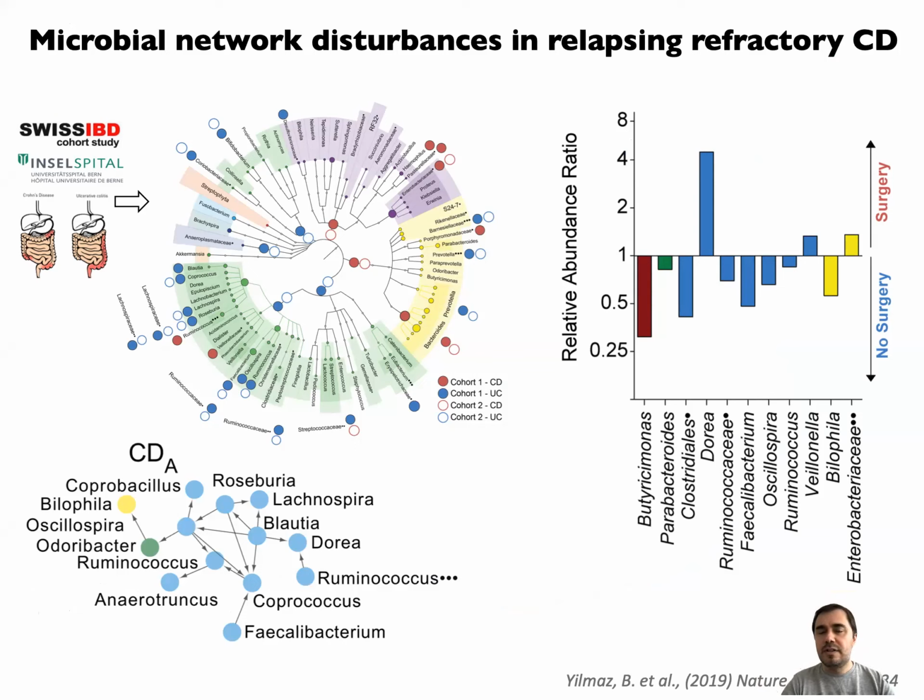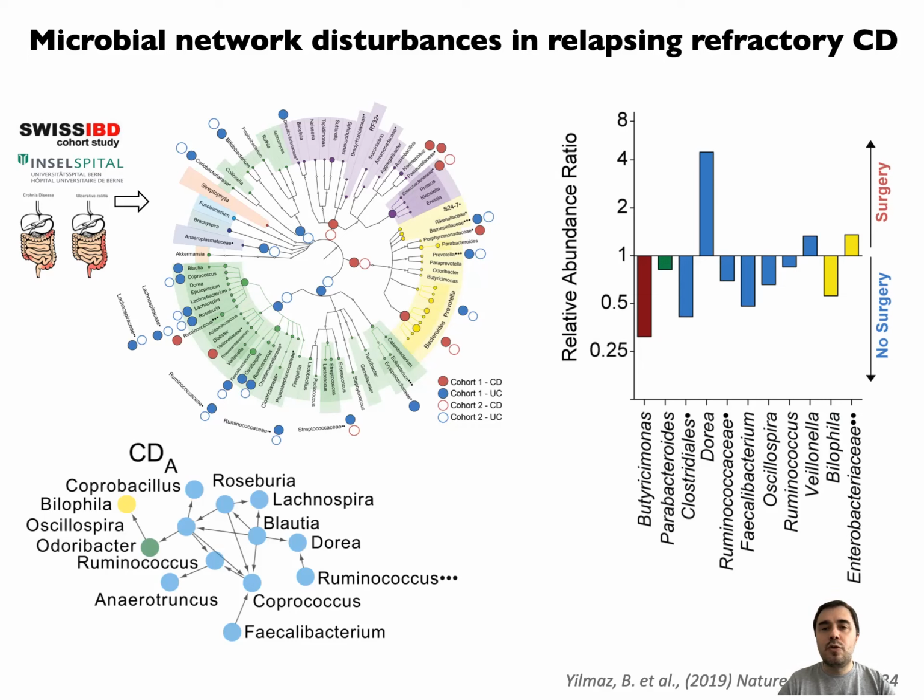But what was important in our study is that we showed the patient who had the surgery has a completely different microbiota than the no surgery patient. And this is also represented on the right side in this panel in the bar chart. You can see the patients who never went under surgery have a lot of bacteria related to short chain fatty acid production higher in their gut, where those bacteria are reduced in the surgery patient.